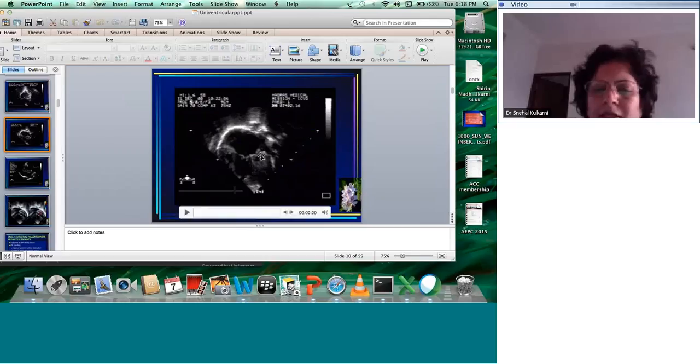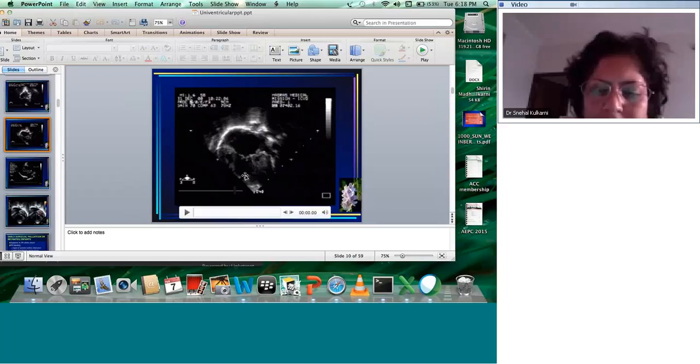This is a patient which you can see you have a hypoplastic left heart syndrome, you have a mitral atresia, significantly hypoplastic left ventricle, and a morphological right ventricle. In this situation, I'll just come to that later. It's very important to see what is the degree of AV valve regurgitation and function of the single right ventricle, because these are the determinants for a successful repair of a hypoplastic left heart syndrome, that is Norwood stage 1.